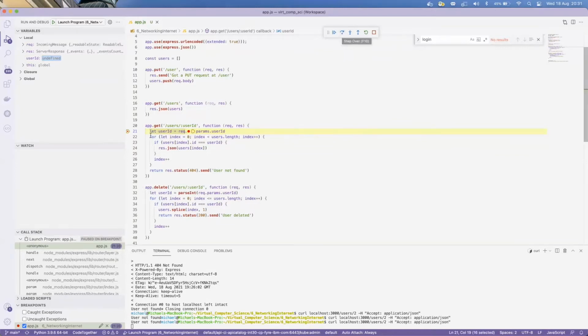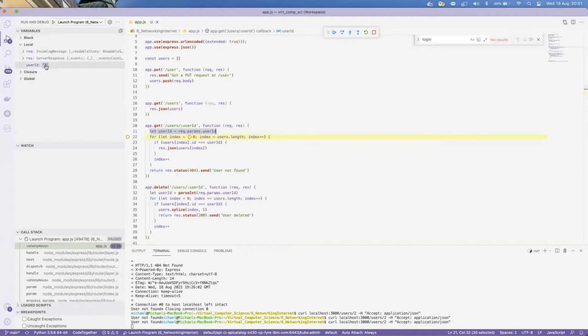So I'll do that now, and what you'll see is that it's going to go down to line 22 in yellow. Just done that. And we can now see that line 21 has actually run, it's executed, and we can see the user ID variable now has a value 2. That's because this line has now run, and it's taken the user ID that we passed in when we called it with the curl command, 2. So user ID equals a string. You can see we've the quote signs around it, so that's a string. It's the string 2, okay?